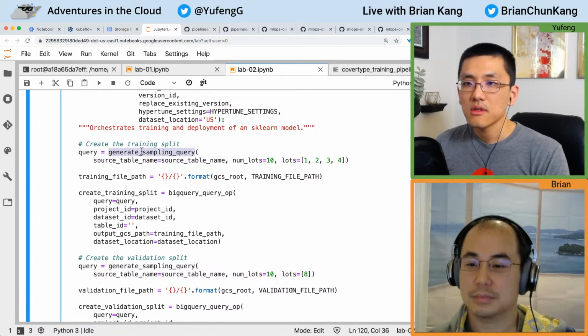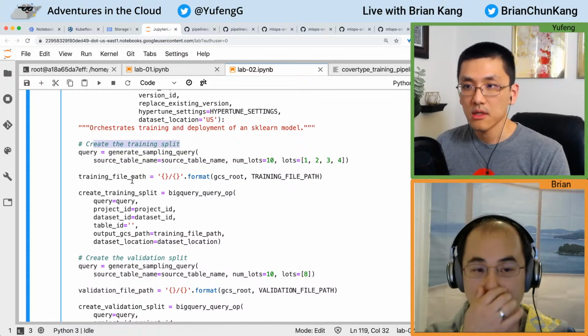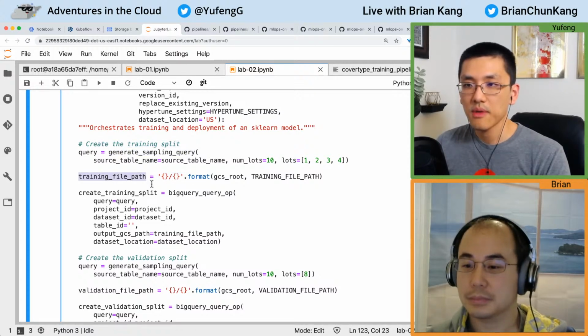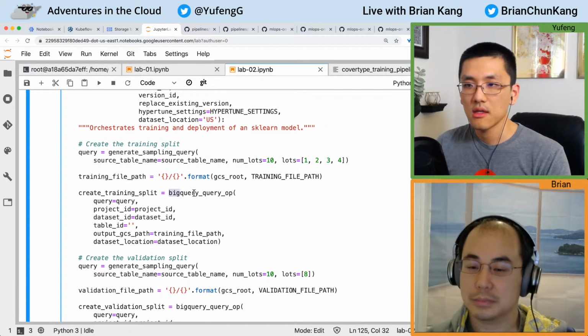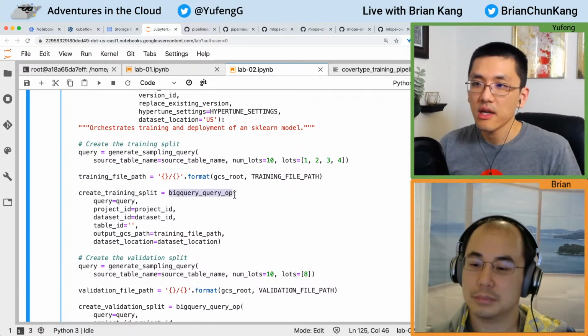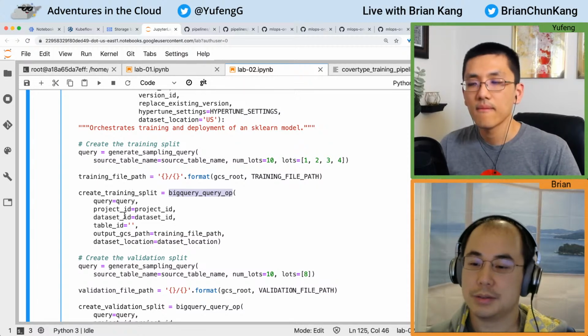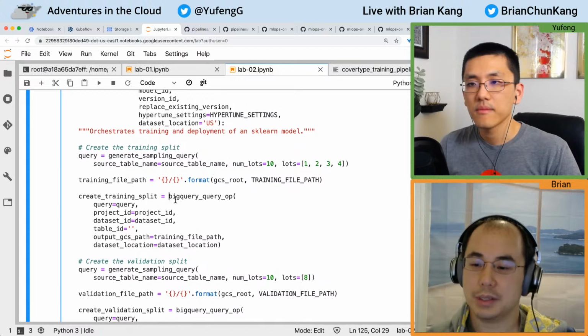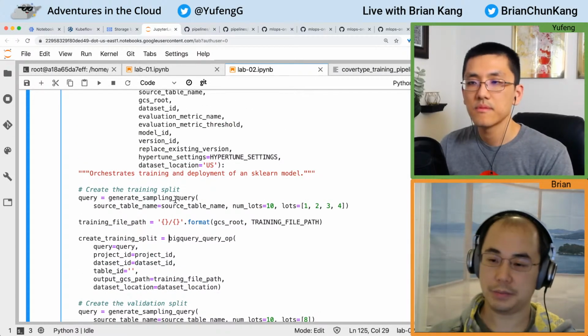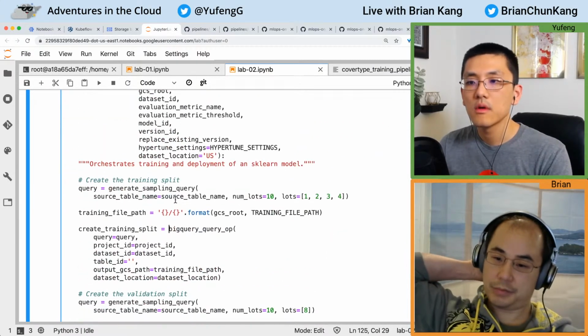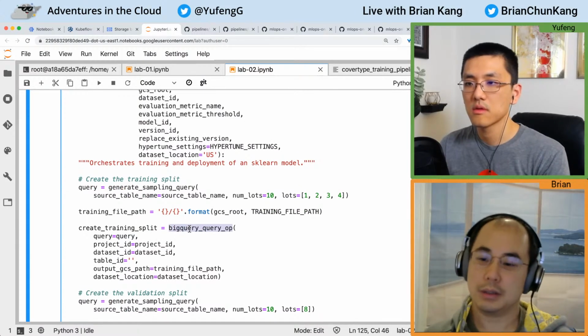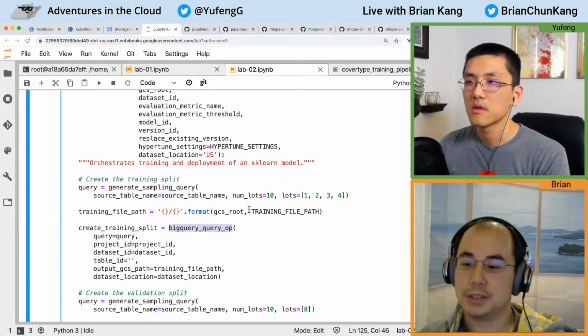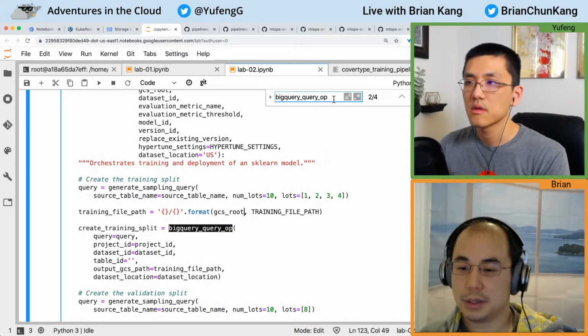So this says it creates the sampling split, sets a training file path, and then I guess this BigQuery op just runs a query. Yeah, so you'd have to go back to the query itself, but I think it gets like 80% or so of the data as your training file based on the query and the logic in the query. And then same thing with the validation set. It gets a smaller percentage.